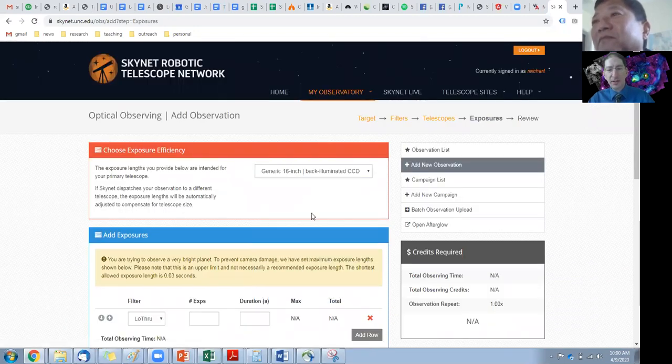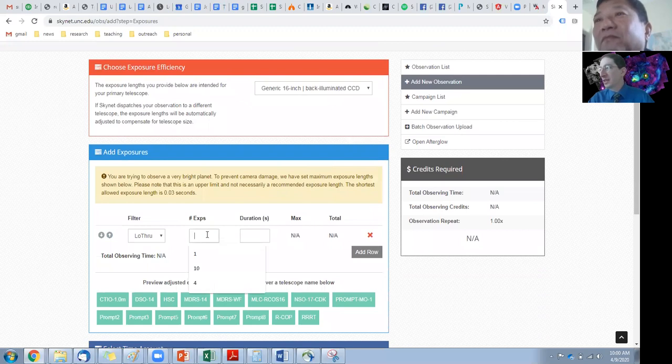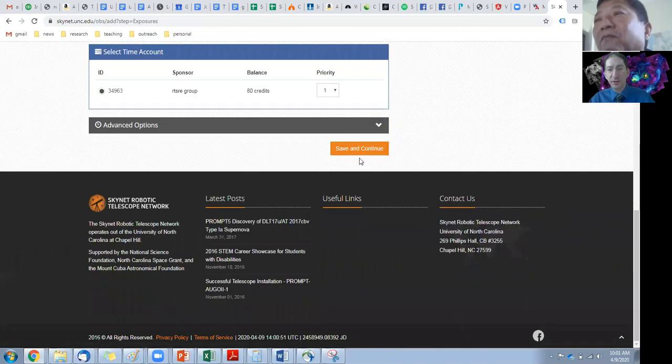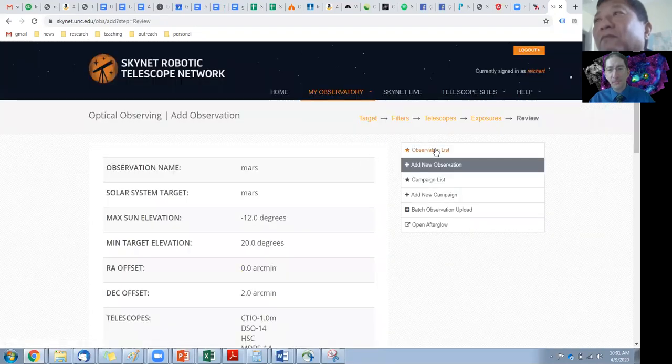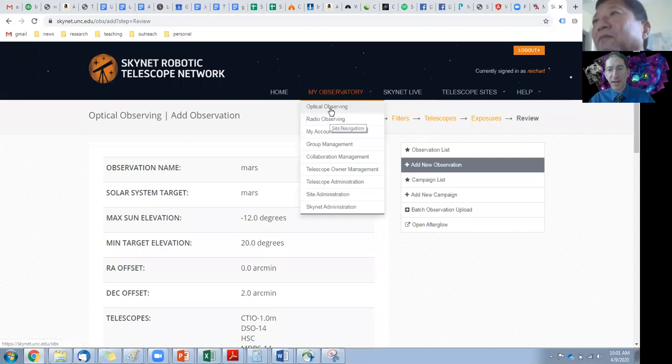Pick our generic design telescope, and it was 0.1 exposures. And actually, if you click off of that button, okay, so that's doable by all the telescopes. 1/10 of a second exposure. Save and continue. And put in the next one.